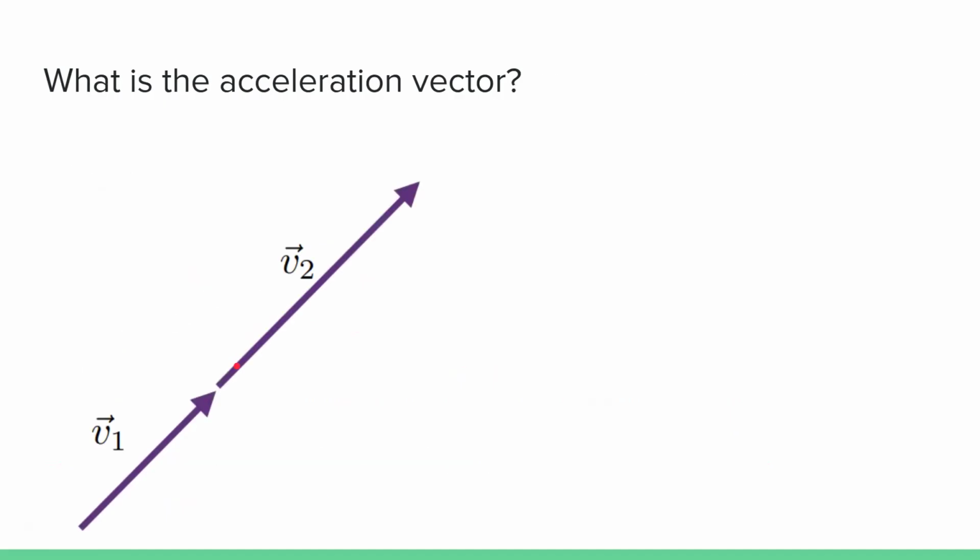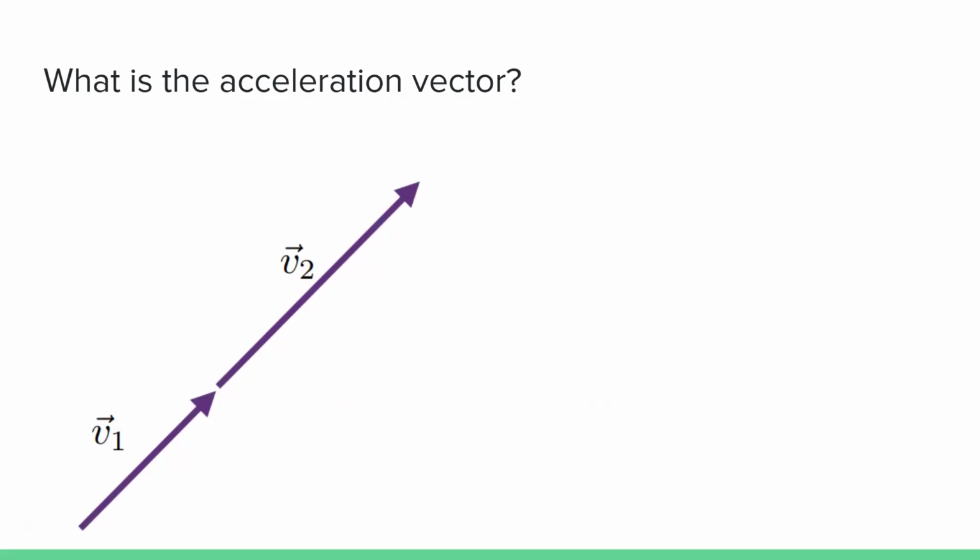Now, looking at this, what is the acceleration vector? Well, this is a little bit funky because we don't actually see numbers here, so it seems a little bit weird. But remember, we can add or subtract vectors, and we looked at that in the last video, so review that if you don't remember, but you're going to see how to do it here.